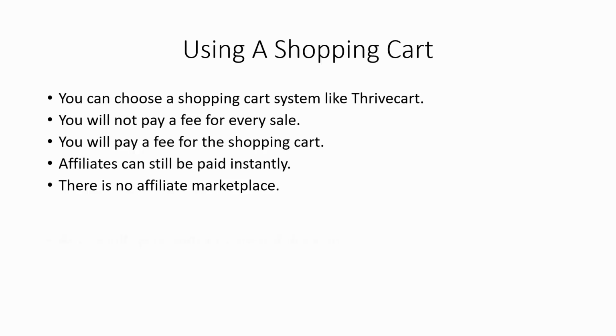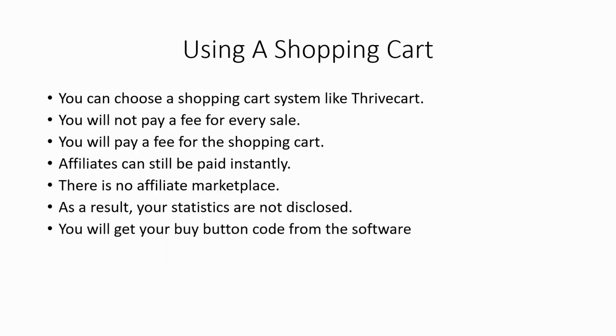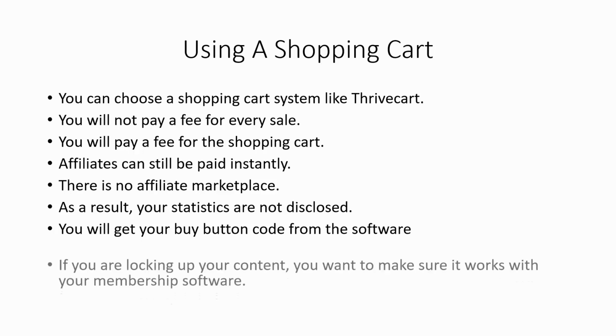The reason that's important is that your statistics are not going to be disclosed openly to the affiliates, right? The entire product statistics. Okay, you will get your buy button code from the software. So in other words, when you get shopping carts, it's going to be just like Warrior Plus. You're going to get your buy button code from inside of ThriveCart.